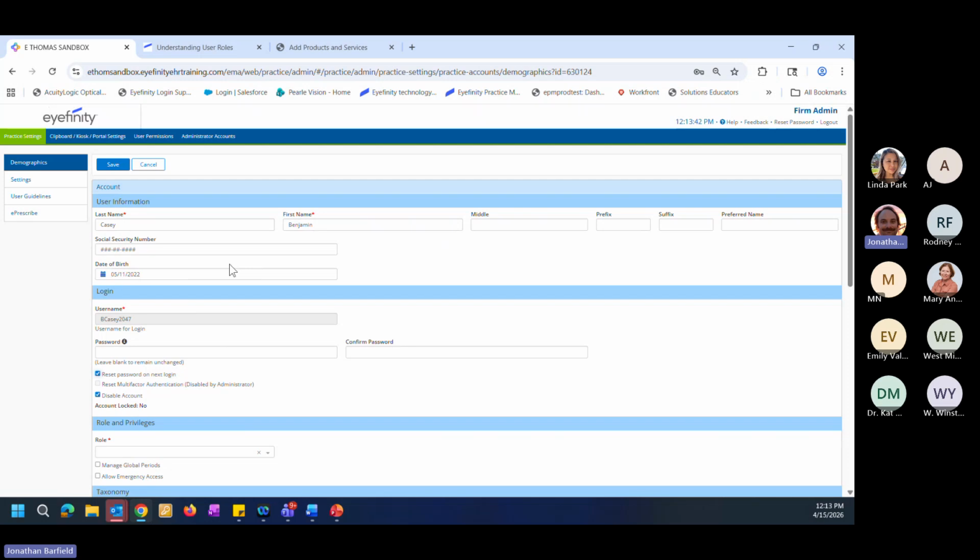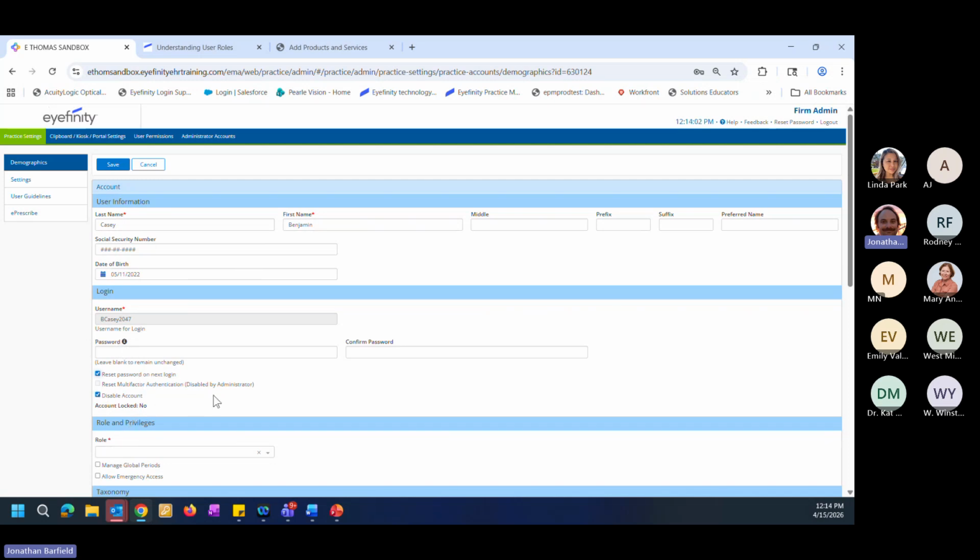They can reset it on their own if they enter their date of birth and email, or you can reset it here. The second part of this is disabling user accounts. You cannot delete user accounts. If someone leaves, you can really only disable it. You can see this one actually is disabled.